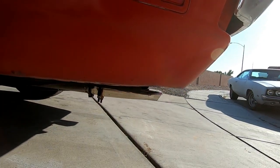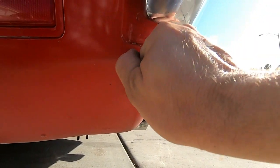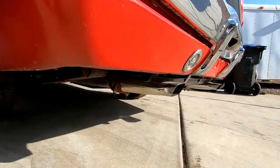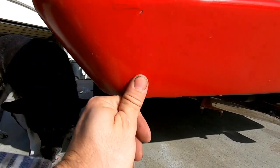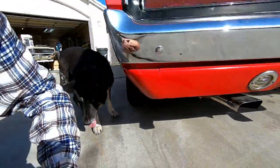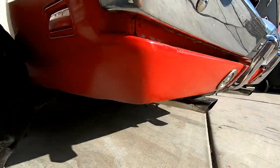All right, so we noticed that there's Bondo there, and there is supposed to be a seam here. Now, the seam is missing because it's been filled over. So we go over here, and we also notice, hey, the seam here has been filled over. So why? That's all Bondoed over. Now, some people will give you that bullshit excuse of, oh, I like the seamless look of the rear valence. Bullshit. Well, let me show you quickly what that's supposed to look like.